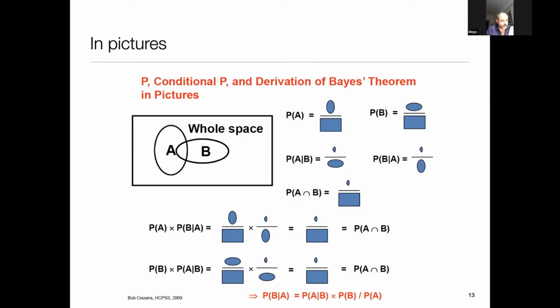And so if you try to work the two relationships between marginal and conditional probability that I just introduced in my previous slides, you will see that they work very well, even with this somewhat graphical representation. Because in these two final rows, you can see that you can simplify the vertical ellipse and you get the intersection. And in the second and last row, you simplify in the product the two horizontal ellipses and you get the same thing.